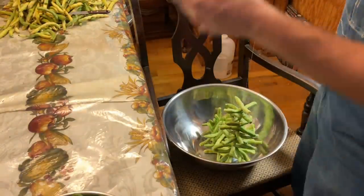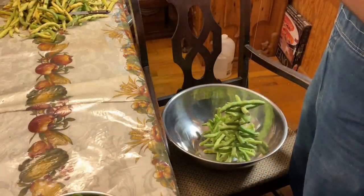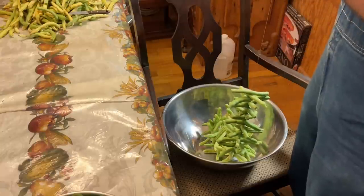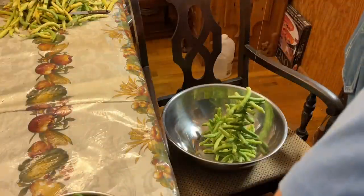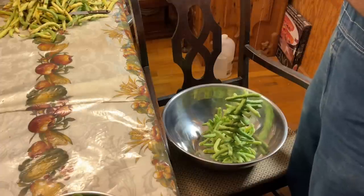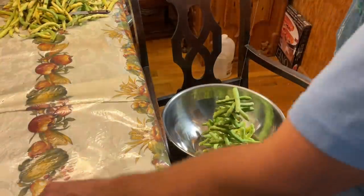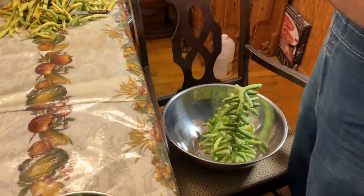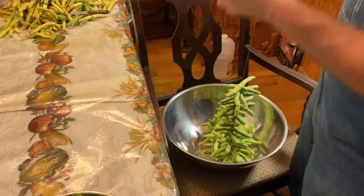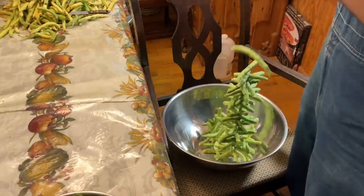But these beans are different than just a pot of green beans. After they're dried out, you revive them and cook them, and they got kind of a different flavor. To me, it's a special flavor. Whatever happens in the drying process, it adds a lot to them. It's kind of a smoky-like flavor, I guess you could say. That's how I remember it. Well, I don't know, it's a dry bean flavor. That's all I know to tell you. Like everything else, you ain't going to know what it tastes like till you taste of it. The best I can tell you, it's a smoky type flavor, about the only word I can think of to describe it. It's definitely different.